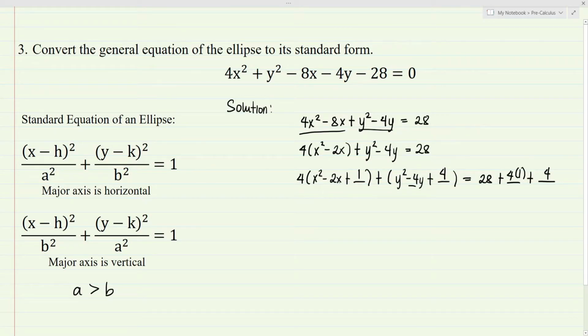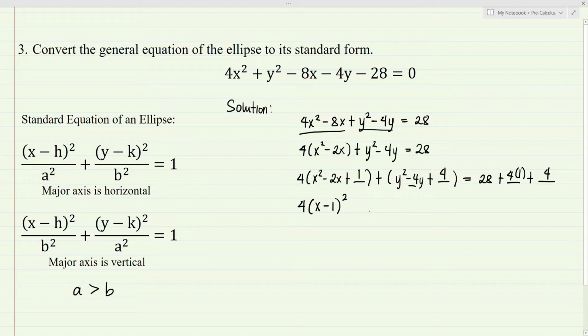Now the next step here, we must convert this quadratic equation into its factored form. So to do that, I'll just copy 4. Then its factored form will be, just take the square root of x squared, that would be x. Copy the sign of the middle term, that is negative. Take the square root of the constant term, that would still be 1. Then place an exponent of 2.